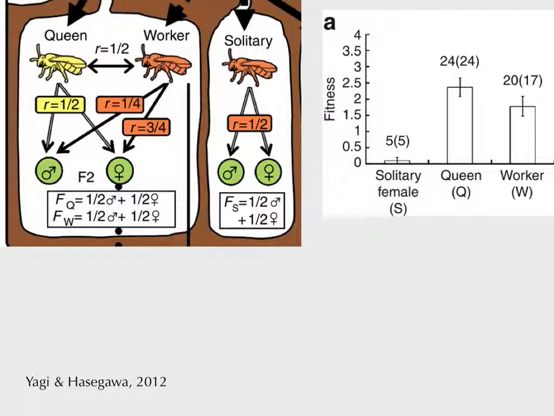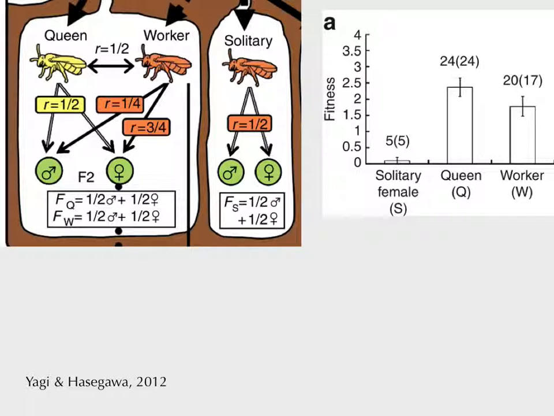So here's an example where we can look at fitness. I'm going to have a solitary worker, and I have these that are social. The question is, would a worker do better by having more offspring herself, being solitary, or helping her sister produce offspring? The way you figure that out is looking at the inclusive fitness. So looking first of all at the relatedness between worker and the queen's offspring, and the worker and her own offspring, and then you can figure out the overall fitness based on this.